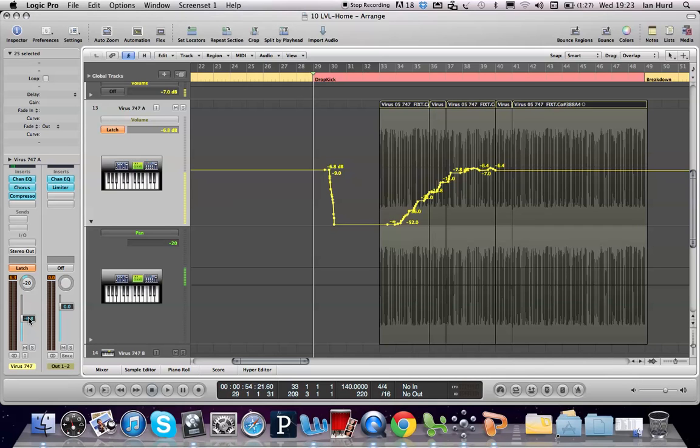But there is actually a quicker way of doing it. We can do that, but another way we can do it is we can press play, and as it's playing, we can tap into our pan control here, and we can just type in 20, which will result in a plus 20 reading, or minus 20, which will result in a minus 20 reading.